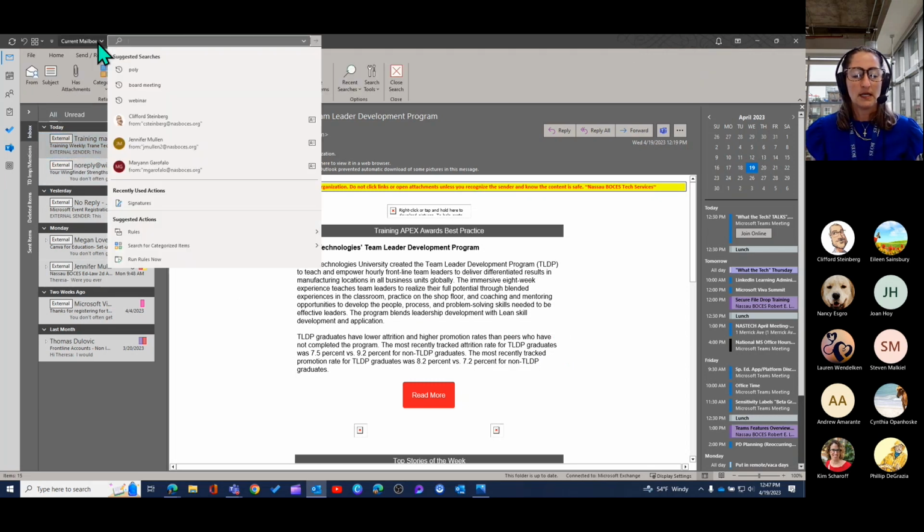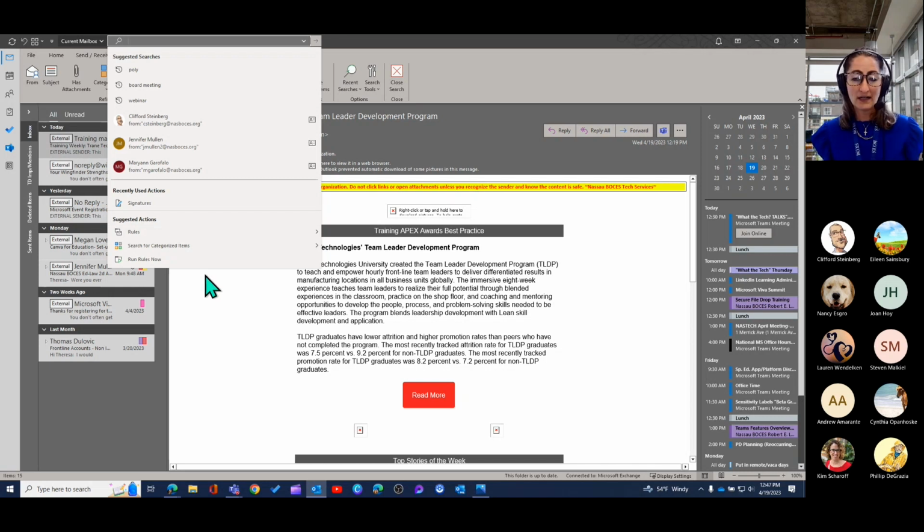Okay, the search bar up at the top. This is great. You can search a person. You can search a file. You can just search one word, a keyword, and just see if you're looking for something. You can't remember if it was in an email or where it came from, and you just remember the word or something about it. Here's the search bar, and it will bring up a plethora of things, depending on obviously what you search.